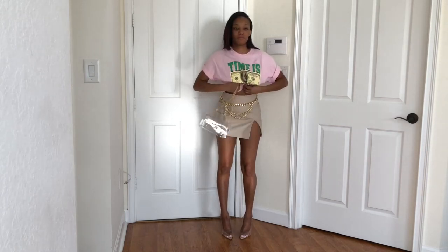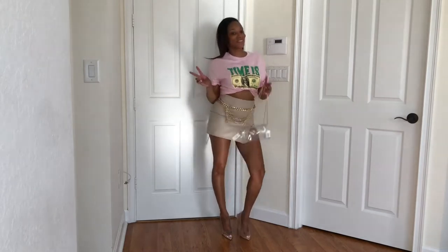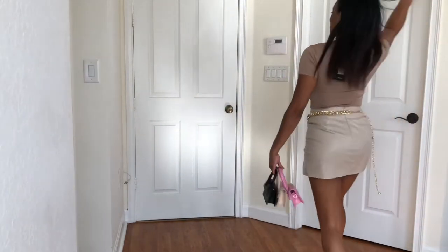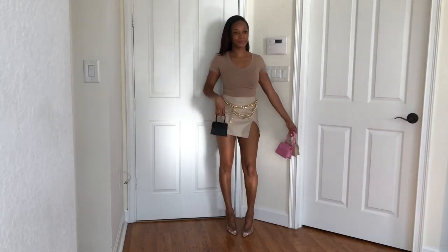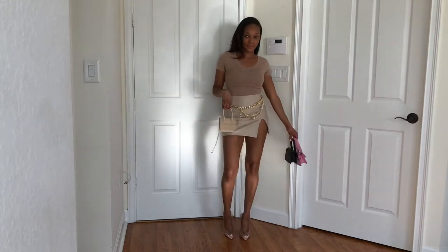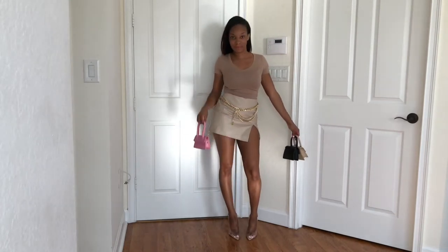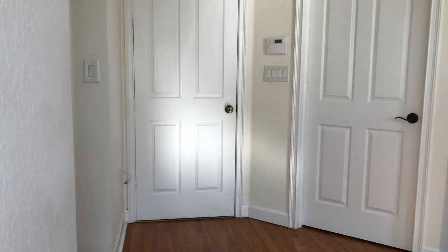I like this skirt — I haven't worn any of this yet. That belt is cute too, probably $5. Those nude shoes — I had like six pairs of them, they match with everything. This top is just a basic little top — I just like the color, that's really why I bought it, and it was probably like $4 or something. The other shirt was also like $4 or $5 — super cheap.